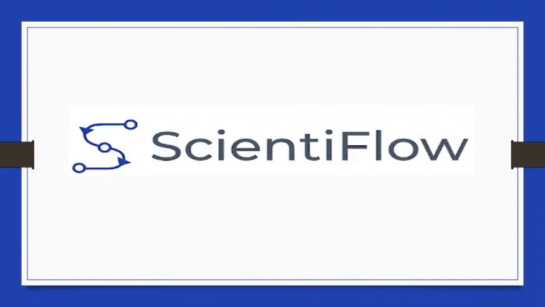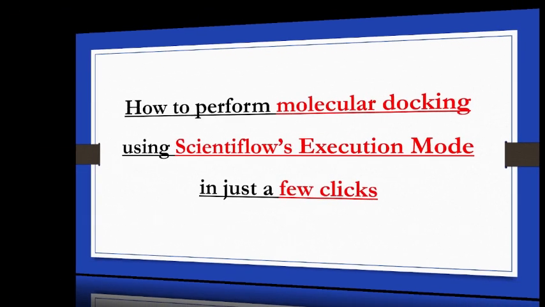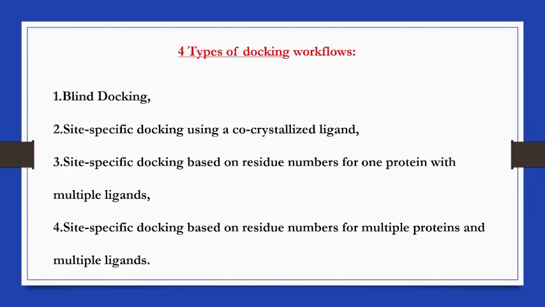Welcome to Scientiflow. In this video, we will see how to perform molecular docking using Scientiflow's execution mode in just a few clicks. In this demo, we will be covering 4 types of docking workflows. Blind docking, site-specific docking using a co-crystallized ligand, site-specific docking based on residue numbers for one protein with multiple ligands, and site-specific docking based on residue numbers for multiple proteins and multiple ligands. Let's explore each of them step by step.